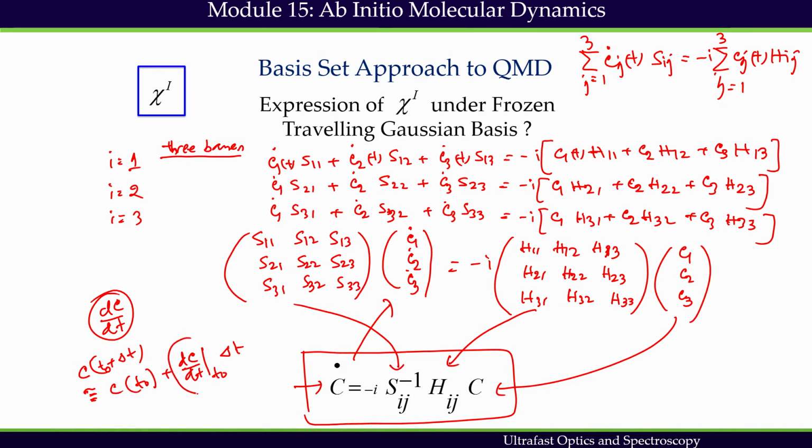So this dc/dt one can get from the time dependent Schrodinger equation, because the initial coefficients are known for a particular expansion, but from then onwards in time they are unknown, and that unknown coefficient can be calculated directly from this time derivative. So in this derivation, what we have considered is a time independent basis.